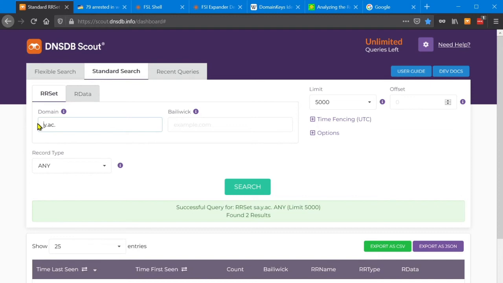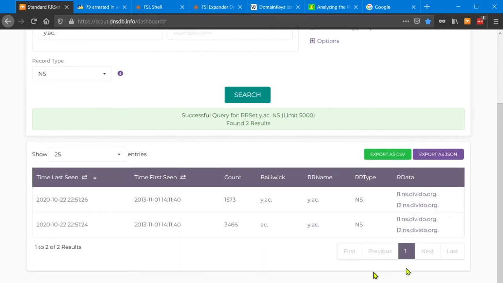For that, you try to find what name server served this domain. There are a couple of those. And now in one click, you can immediately uncover what other domains are being served from those name servers.